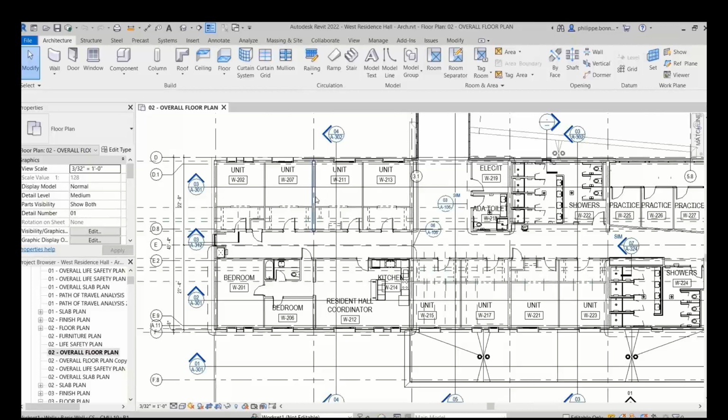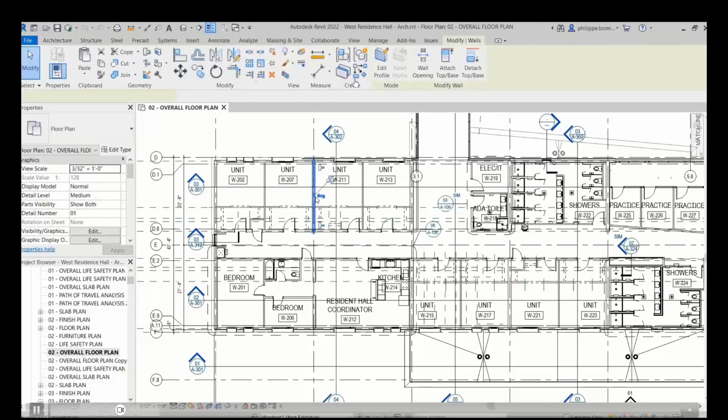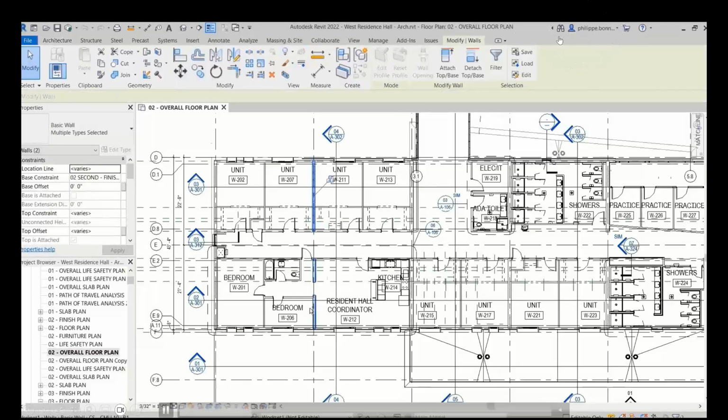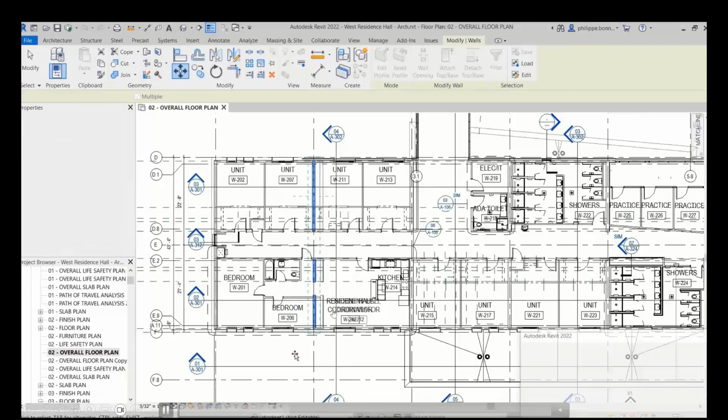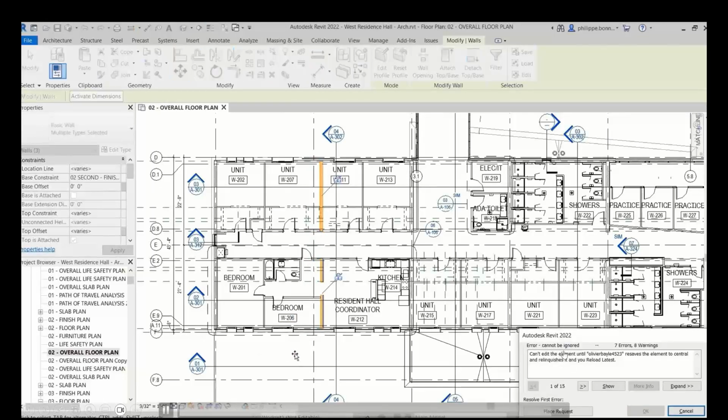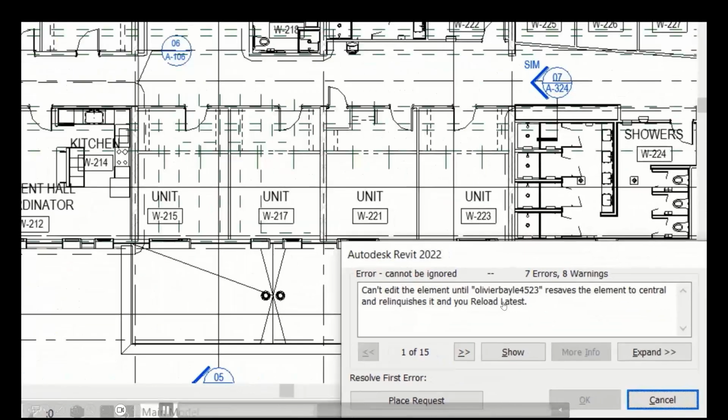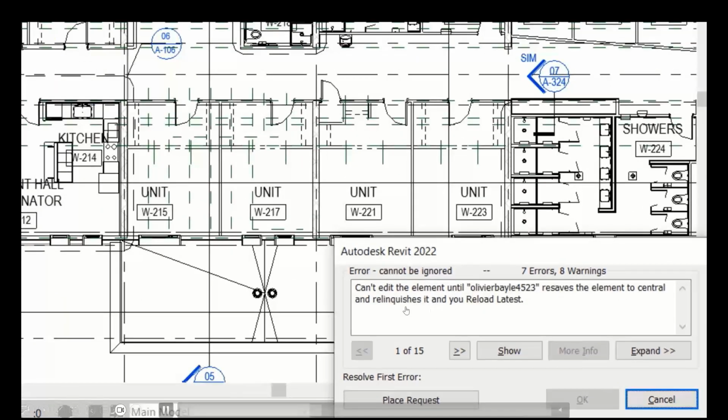So here we are with Felipe, here on top right. Felipe wants to move these walls to the right, takes the move tool, selects them. There is an error saying that Olivier has the ownership of these walls, because Philippe is interior design.